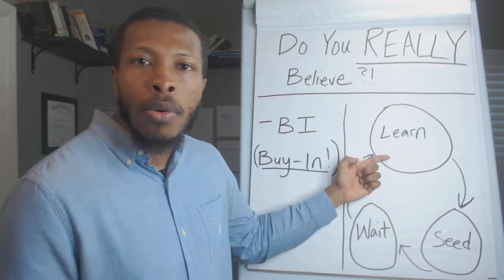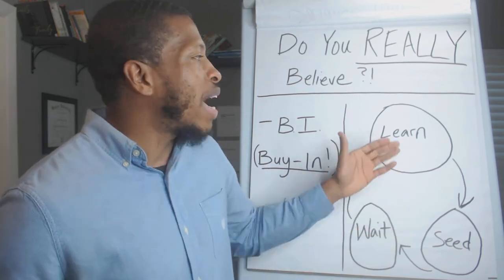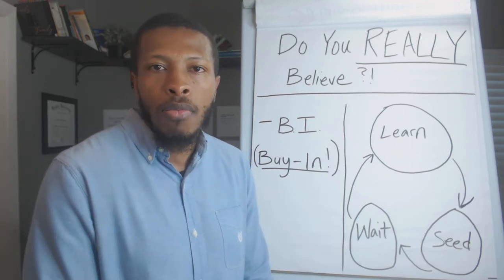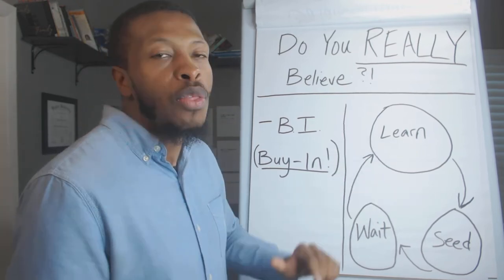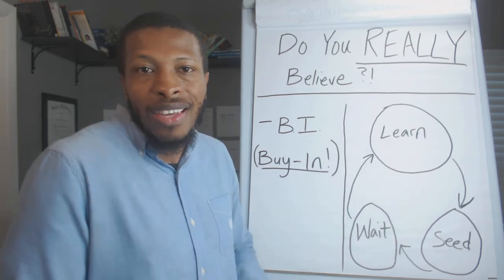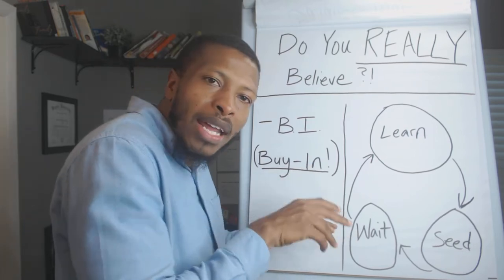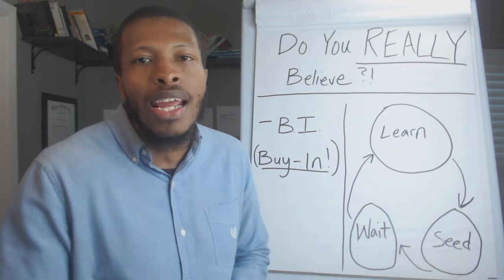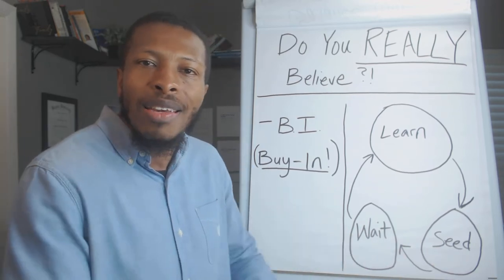But you cannot name any person that's achieved world class success that wasn't willing to learn more about that craft than 99% of the people on the planet. Do you think that Michael Jordan knows the same level of knowledge about basketball than the average person that just watches on television? Absolutely not. Michael Jordan has learned more about that industry than 99% of people in the world. Guaranteed. Again, Bill Gates, does he just want average level learning about computers? Yeah, he might have certain natural gifts and tendencies that lends itself to that area, but he didn't just settle there. He went all in. He bought in.